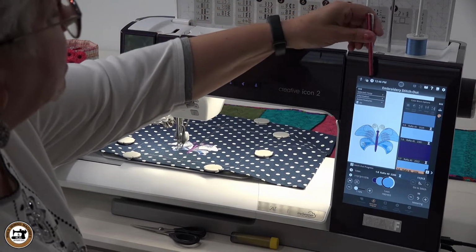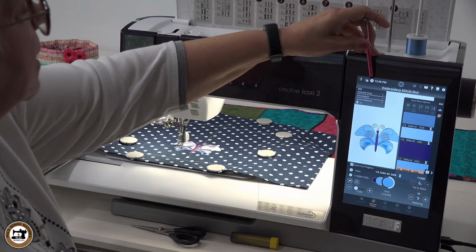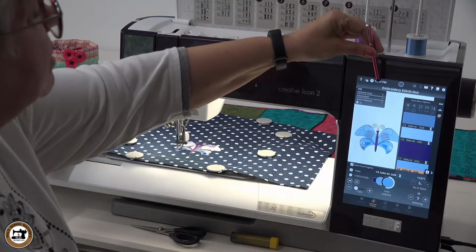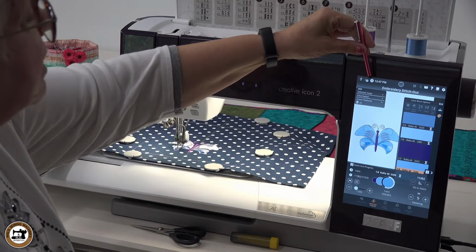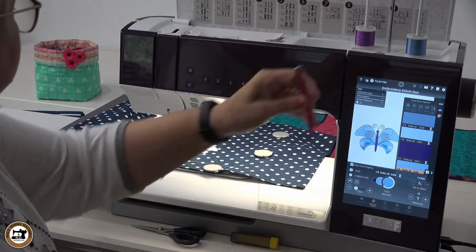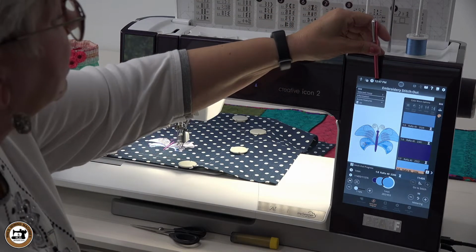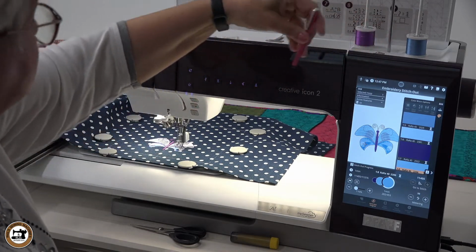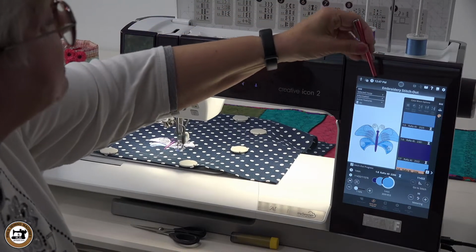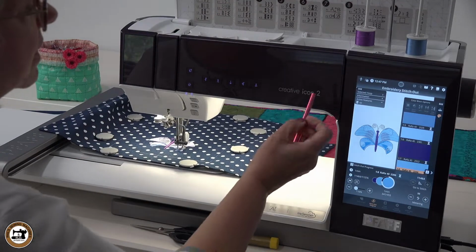Up on top here, I also wanted to show you that you can set your time. Right now it's 12:47 in the afternoon, so you can change the time settings. You can also set a timer on here as well. So if you needed to be reminded of something, maybe you need to switch your laundry into your dryer versus your washing machine, set your timer, and then you can do your own thing and run upstairs and throw it in the dryer.